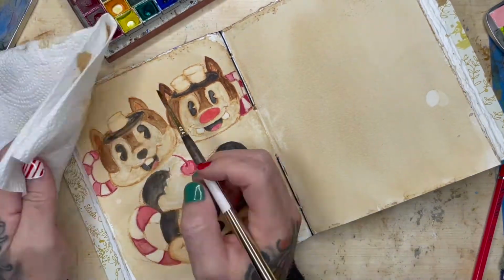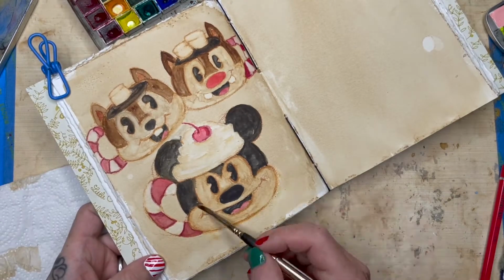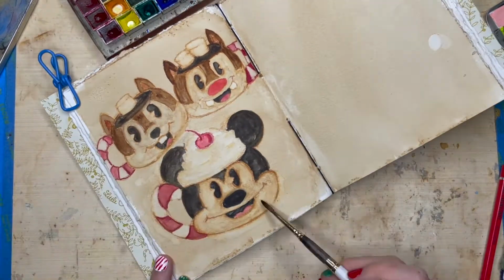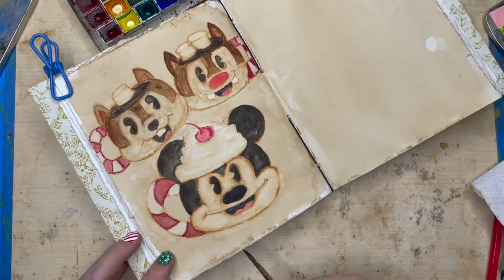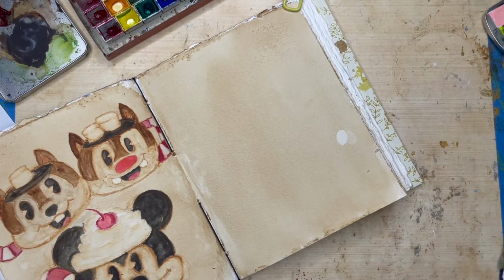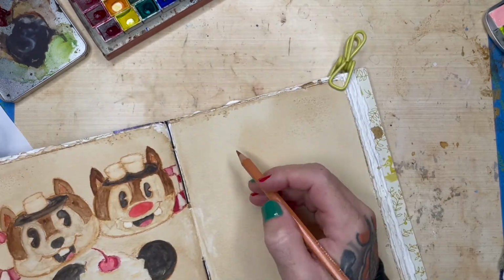And then I'm doing some more once I figured out that I could lift to white and still leave a little bit of that water puddle feel to the white, and I just kept doing it. And you'll see in the close-ups at the end what I'm talking about. And then add some coffee splatters and some watercolor splatters on there, and it's the best thing ever.